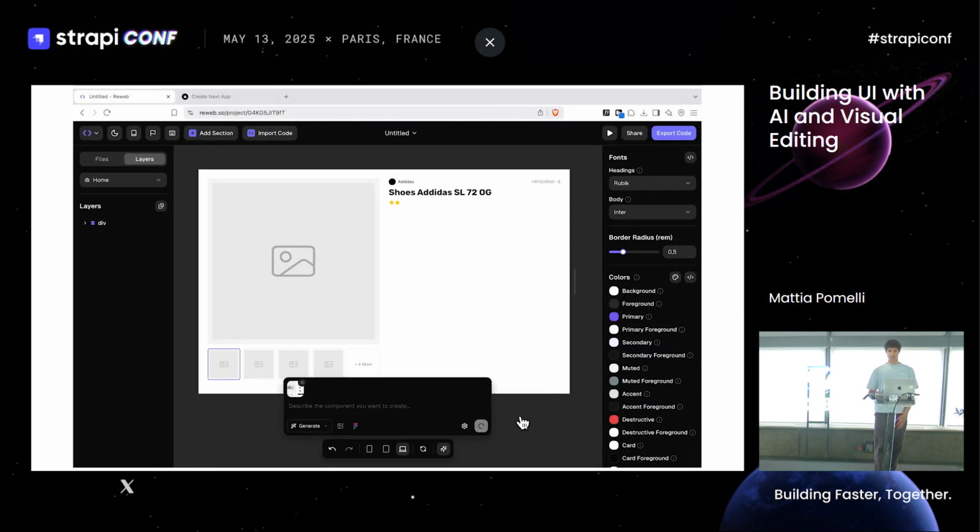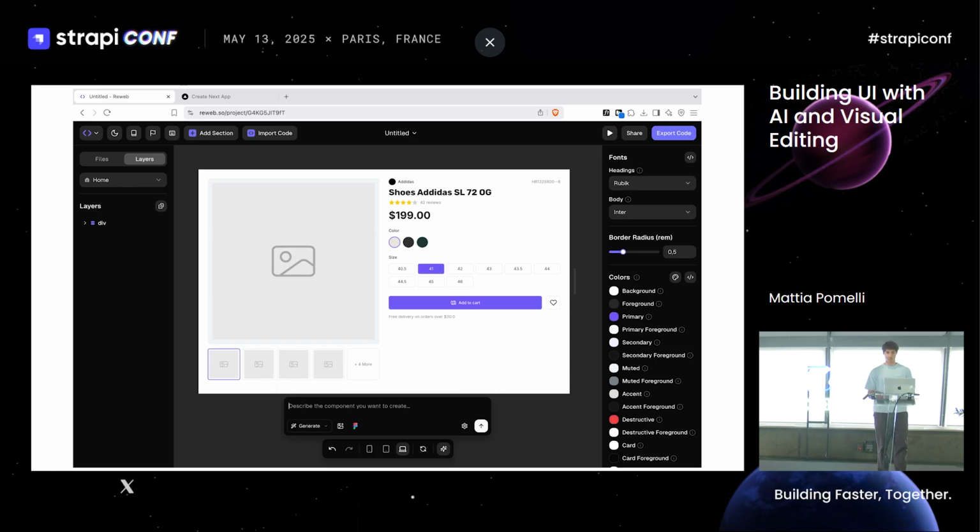And we see the AI building this UI for us. This is stuff that will take a lot of time. We don't want to write code, we don't want to do it with any sort of visual interface. We want to get to this starting point the faster we can, and the AI is just like the best at that. So we see that it's generating what we need, and this should be done pretty soon.